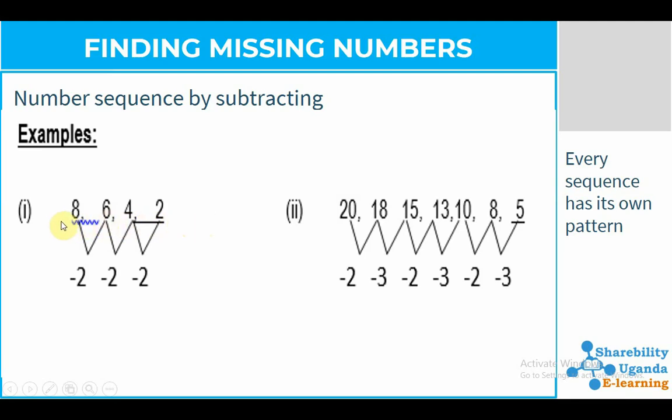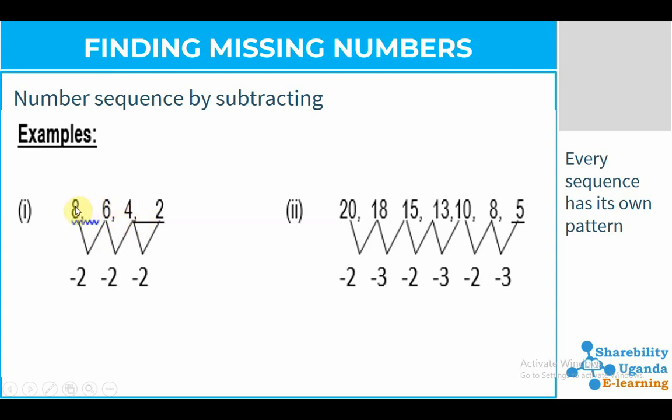Our Roman numeral 1 we have been given: we have 8, we have a 6, we have a 4. Then there is a number which was missing. You can see this number, it is a 2. So when you see this, as I earlier said, we first see that we have been given our first number as 8, our second number as 6, our third number as 4.